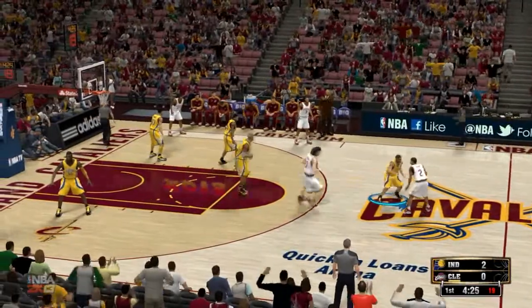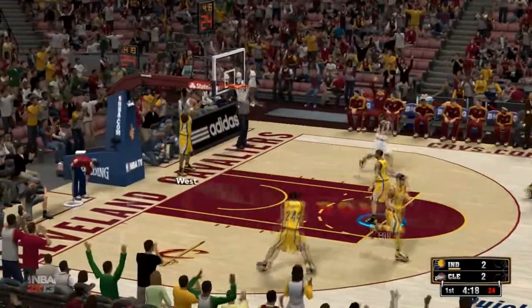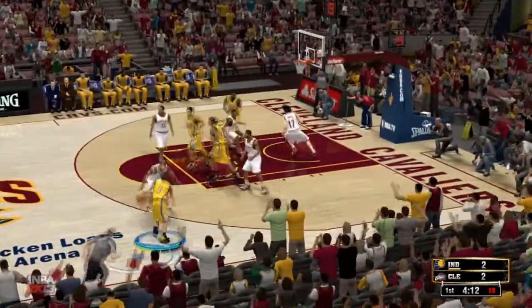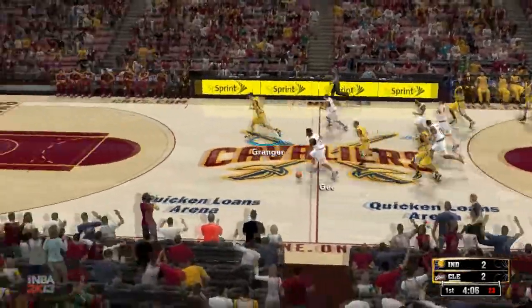It's been no postseason action for Cleveland since LeBron James left. Overall, it seems the franchise goes on these spurts of making and not making the playoffs. I don't think they'll have to wait too long before getting back there, though. A lot of good young players in the Cavs system now. Here's Hill, following the basket by Kyrie Irving. It's stolen by Gee.